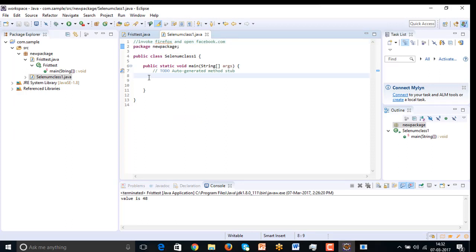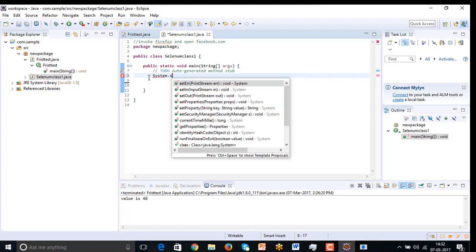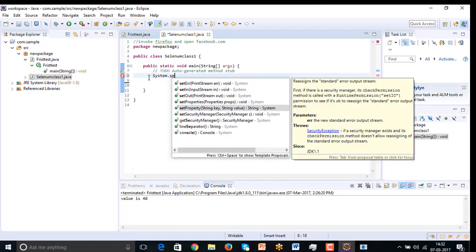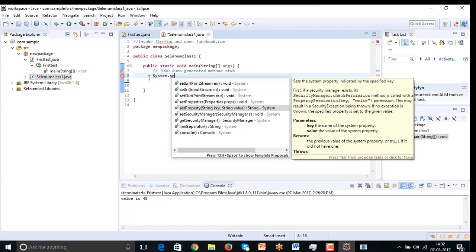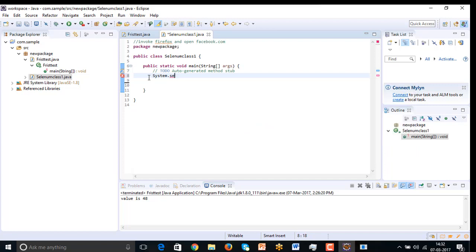Now let me give the set system properties. System dot setProperty. Here we have string key and string value.